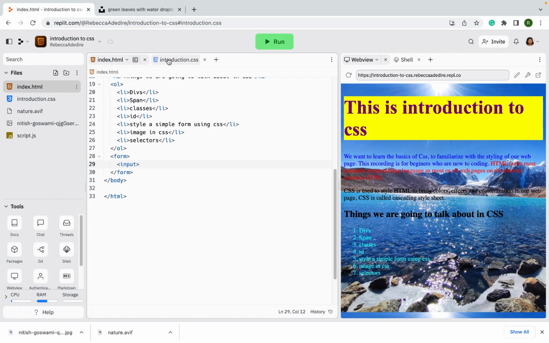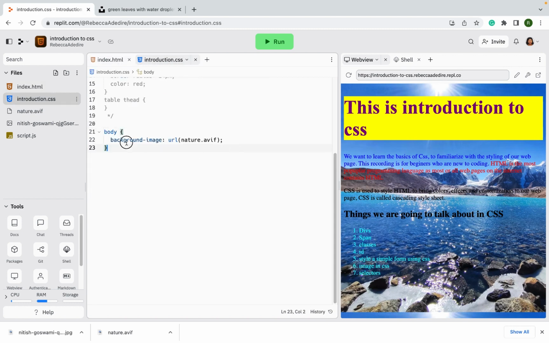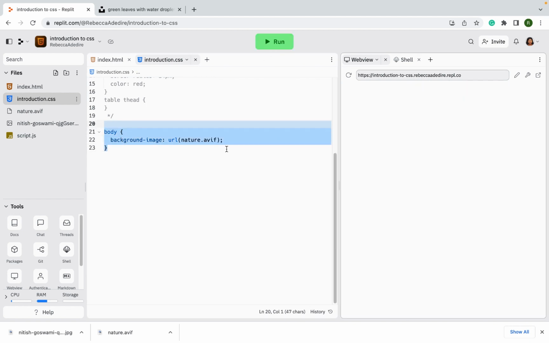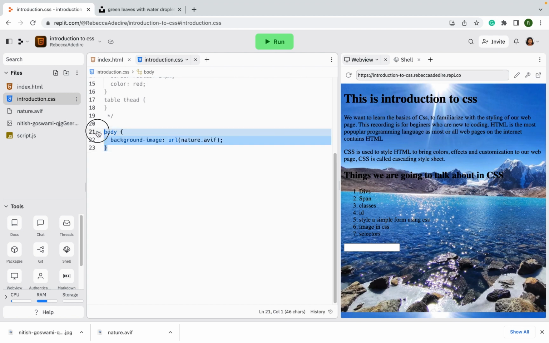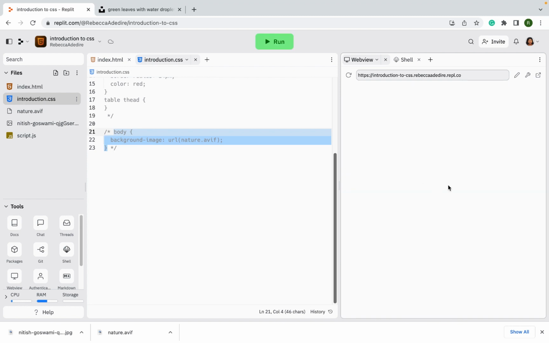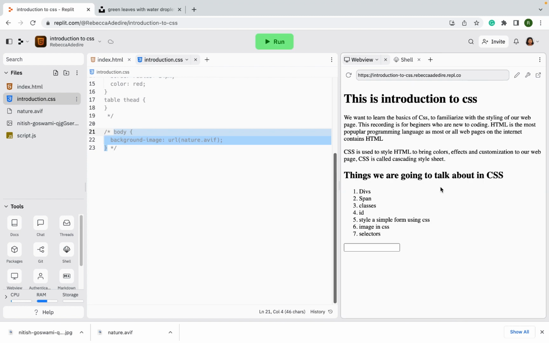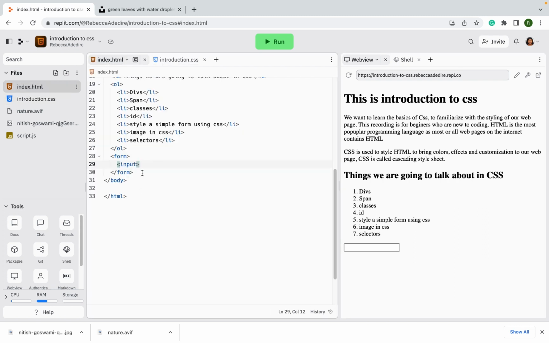Input is a self-closing tag. I want to go back to CSS and remove this background so we can have a fresh start. Let me just comment it out so it can be very visible. We can have a clear HTML. Okay, good. So we have input. In the input, we have the type.